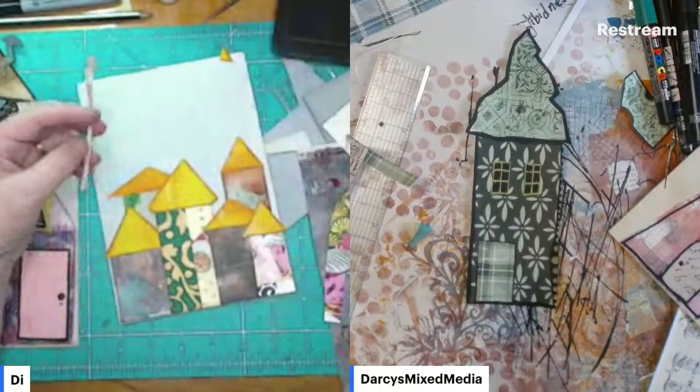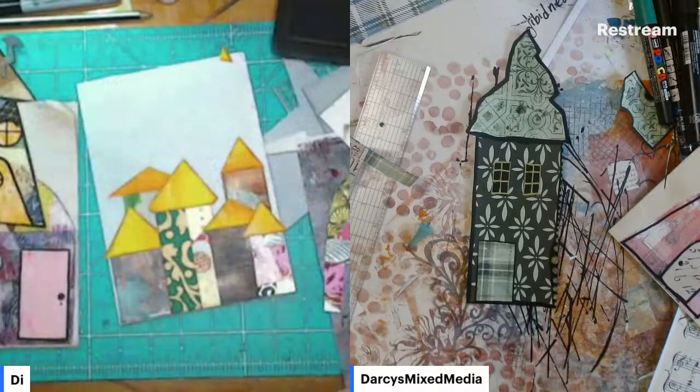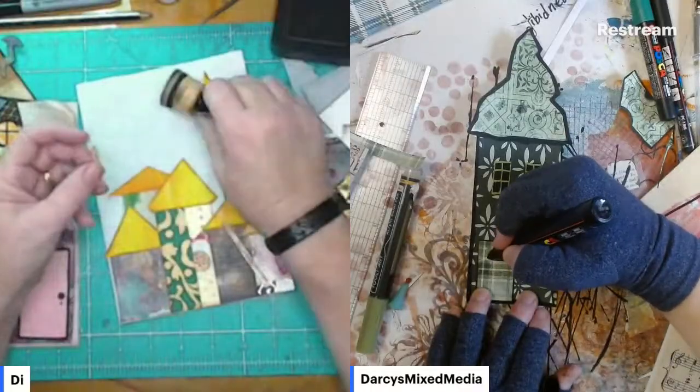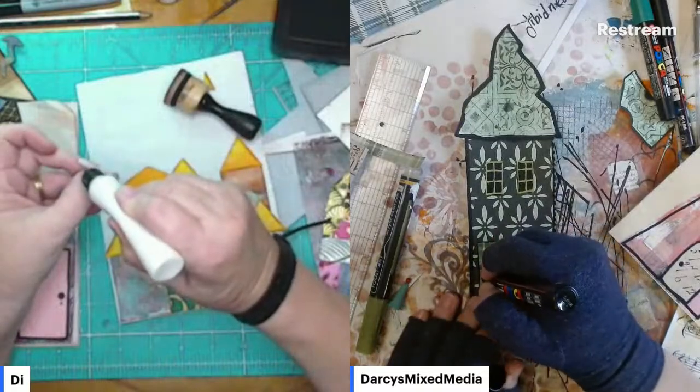There we go. The little windows. Hey, using the black marker for the windows wasn't bad. Maybe I'll put a little window in the door. Little eyebrow window. Is that what that's called? I don't remember.